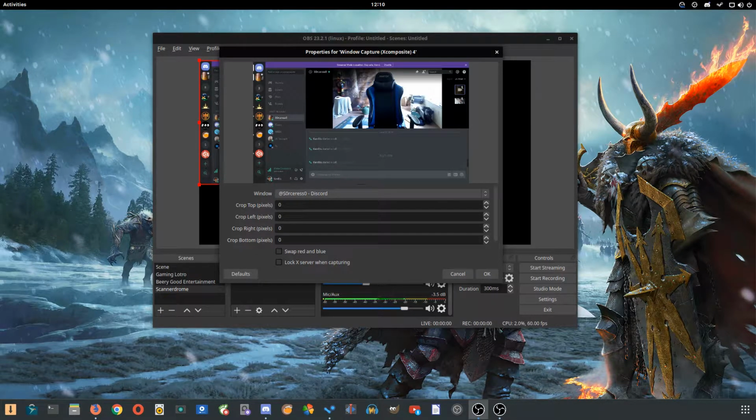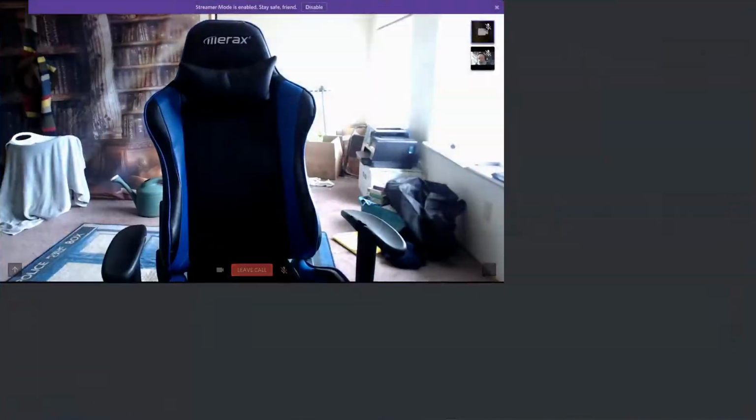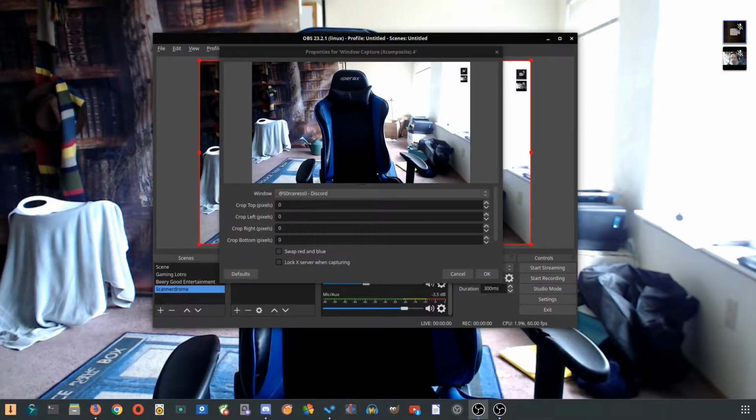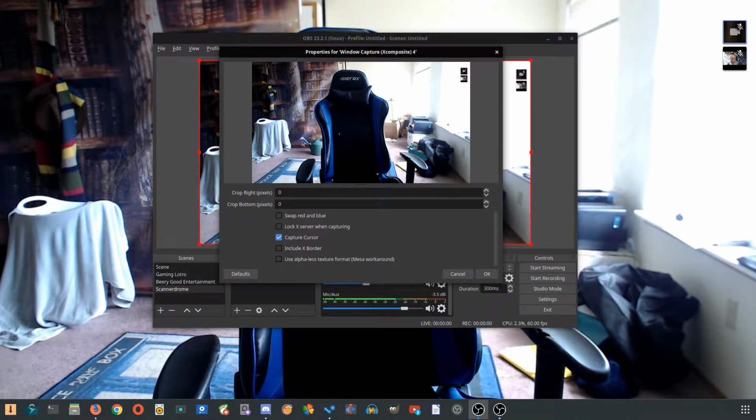So what we do now is we go into Discord and we put it to full screen. And there we go. Now we click OK. Now also down under here you can turn off capture cursor. I would normally suggest turning that off, because you don't want the cursor going around annoying people when you're broadcasting. So make sure to untick that. For the sake of this demonstration, you need to see where I'm clicking buttons, so I'll leave it on.